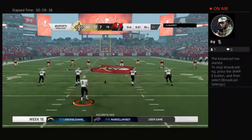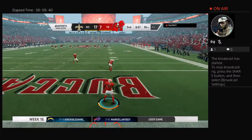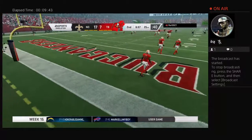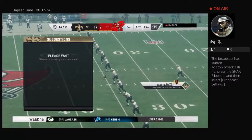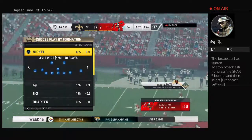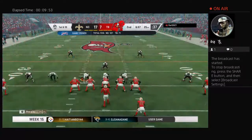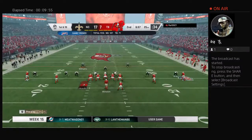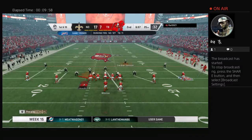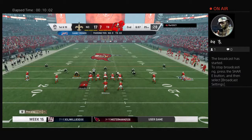Following the made field goal, Lutz to kick it away. And that'll carry over the back line of the end zone for a touchback. The Tampa offense ready to get their drive started. And this not an easy situation. You're down early, in the elements, you're on the road. How do you get the mojo back?